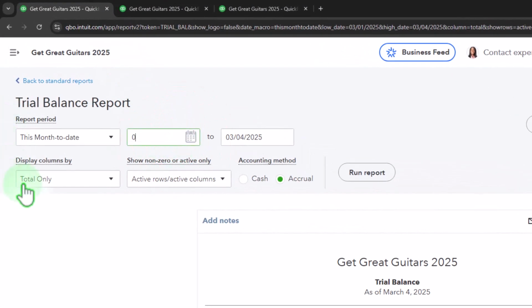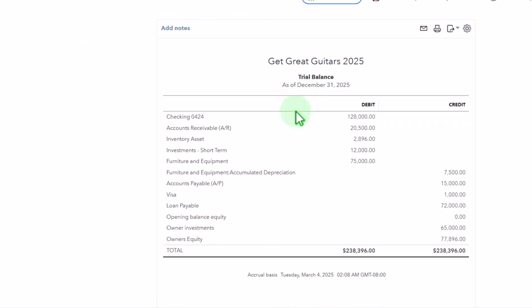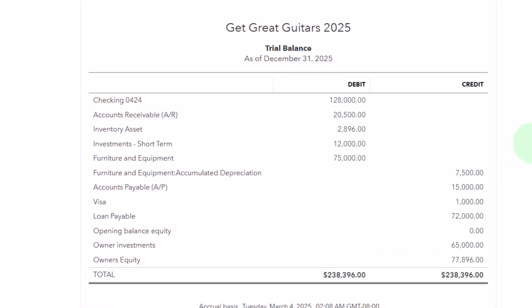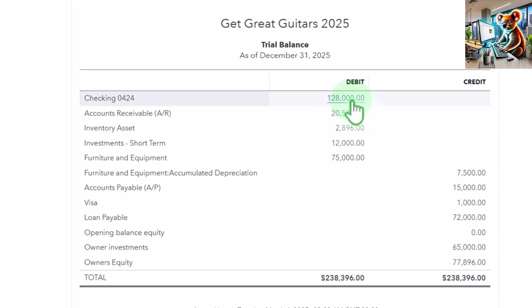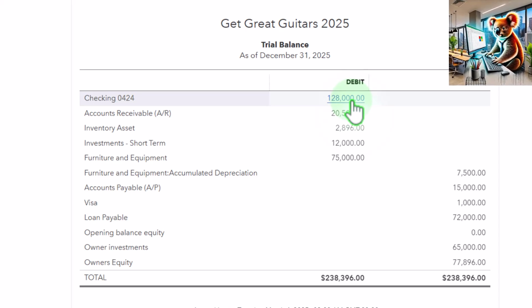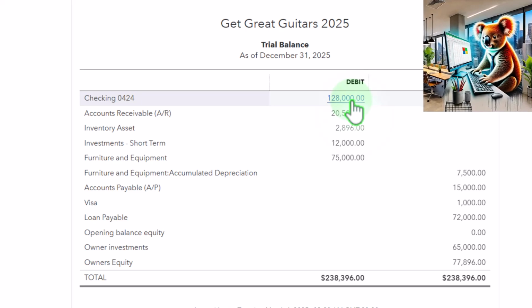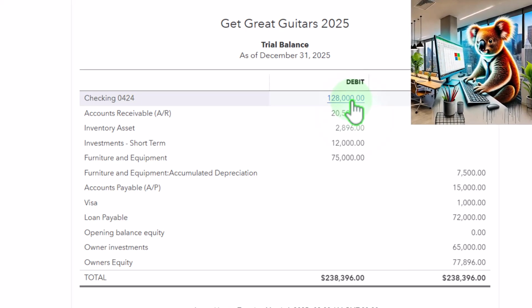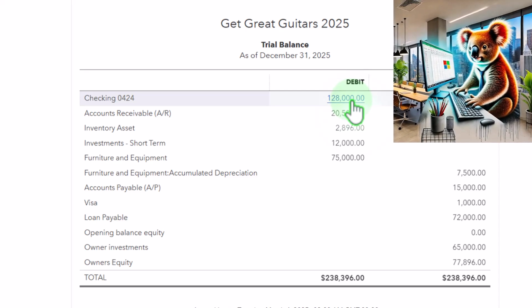And then I'll change the range 010125 to 123125, tab, run it to refresh it. So you can see this is basically just the balance sheet on top of the income statement. There is no income statement yet because we don't have any income statement accounts that we've used yet. But you can see how much easier it is to check your numbers with this trial balance, which is why I recommend it oftentimes when you're doing data input instead of having both the balance sheet and income statement open, because you can drill down on these numbers in a similar way to check your data input as you go.